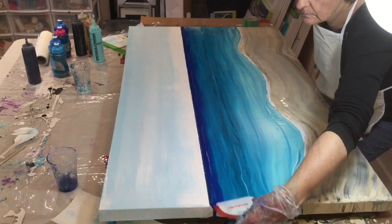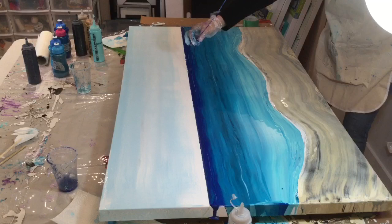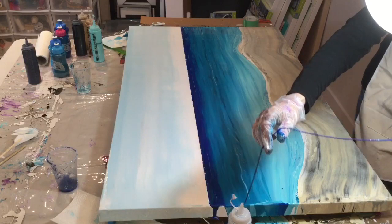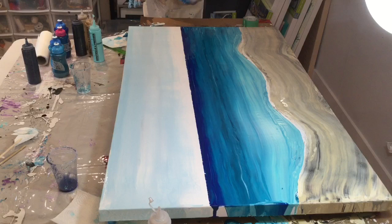Okay, I'm going to very carefully remove this string. Not bad. I think that works. I mean, there's a little bit of feathering, but I don't mind that look. I think we'll be okay.